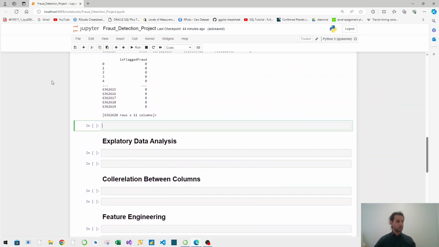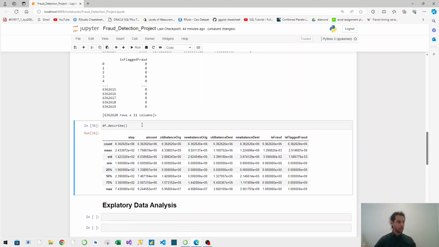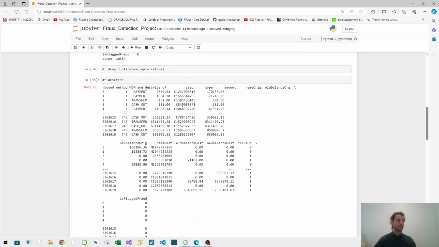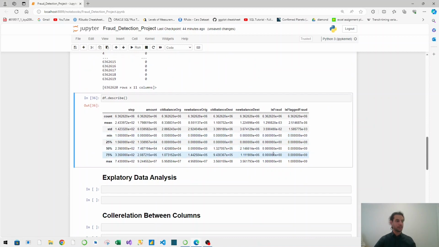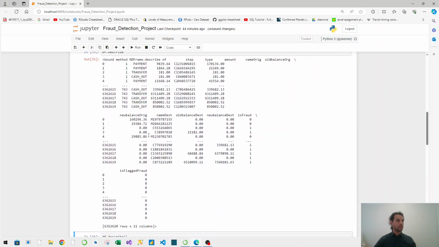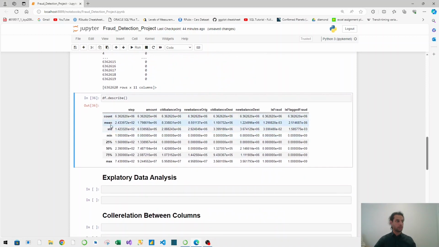But we can also go with df.describe with parentheses. It's a much prettier format. It's looking much better. Now we also get mean values, standard deviation, minimum, 25, 50, 75%, and maximum values here.